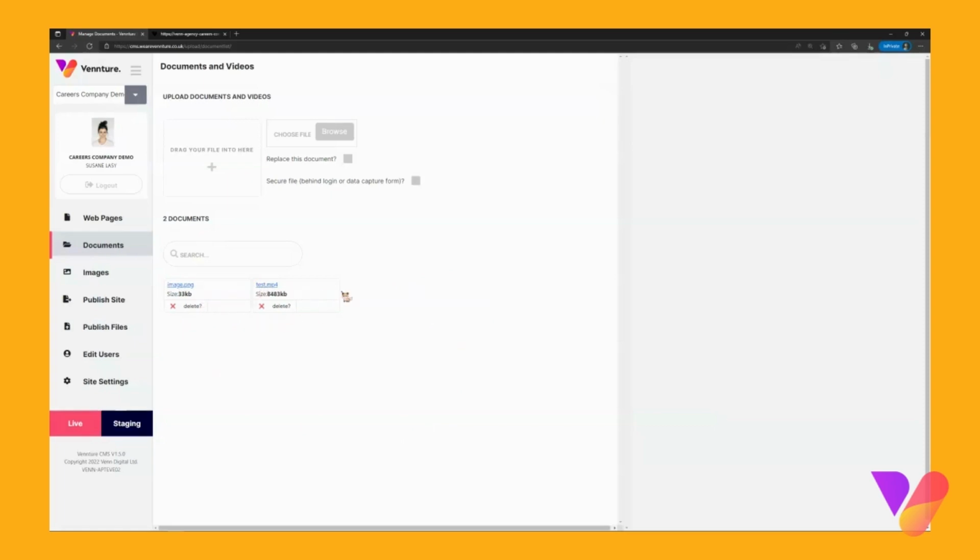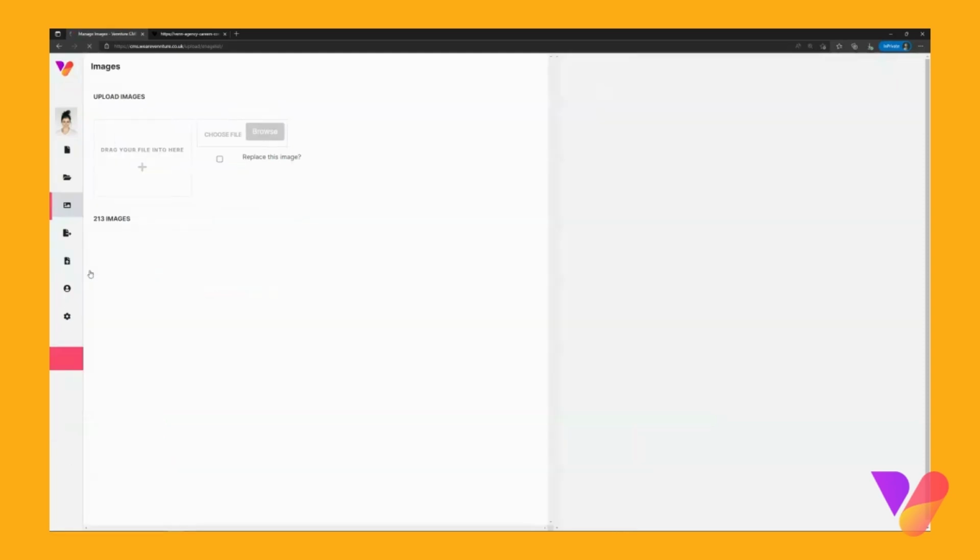This is also handy if you have documents, for example flyers or reports, that you want your clients or your candidates to be able to download while they are browsing through your site. And this is where you can upload it to. You have the search bar here if you wanted to replace a document, or if you wanted to delete it. It makes it a lot easier to find rather than scrolling through a huge list of things. And you can do a single upload, or you can do a bulk upload if you wanted to upload multiple items at the same time.